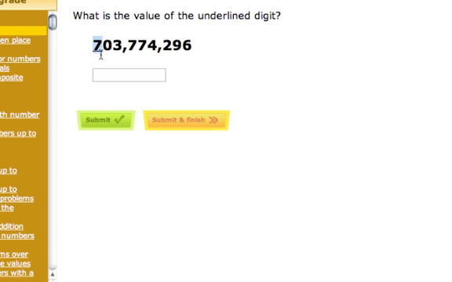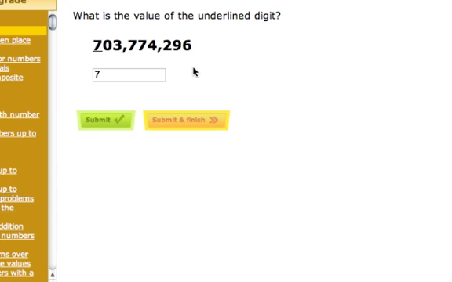Now remember that 7 is not equal to just 7. It's not equal to 7 little fingers. Remember that these numbers change depending on their place, depending on their position in this number. This 7 is not equal to this 7, which is not equal to that 7. They all look the same, but because they're in different positions, they are equal to a different amount, all right?